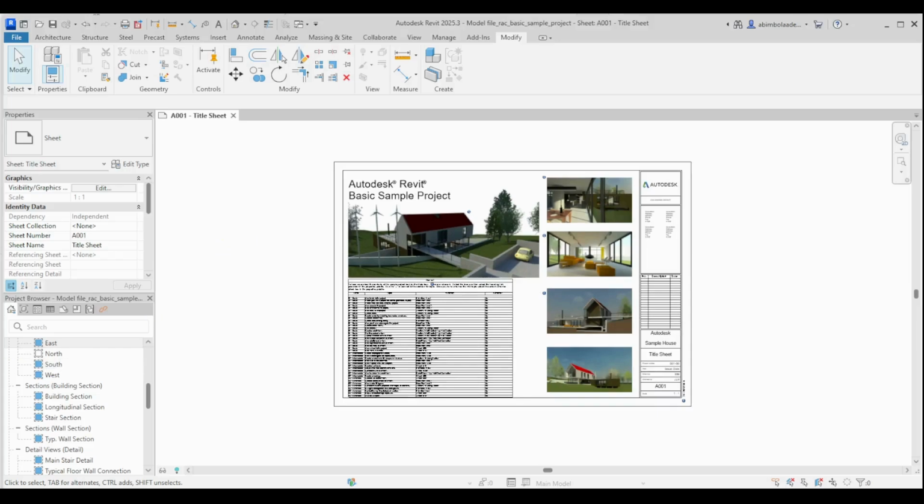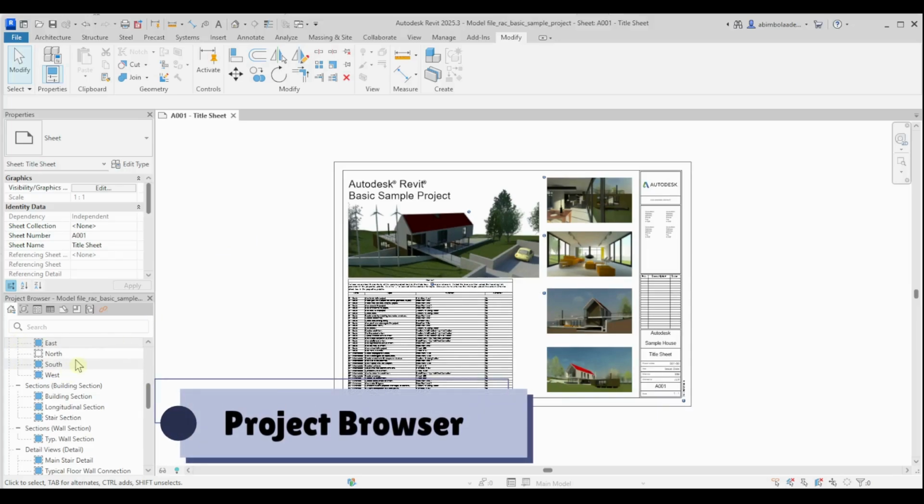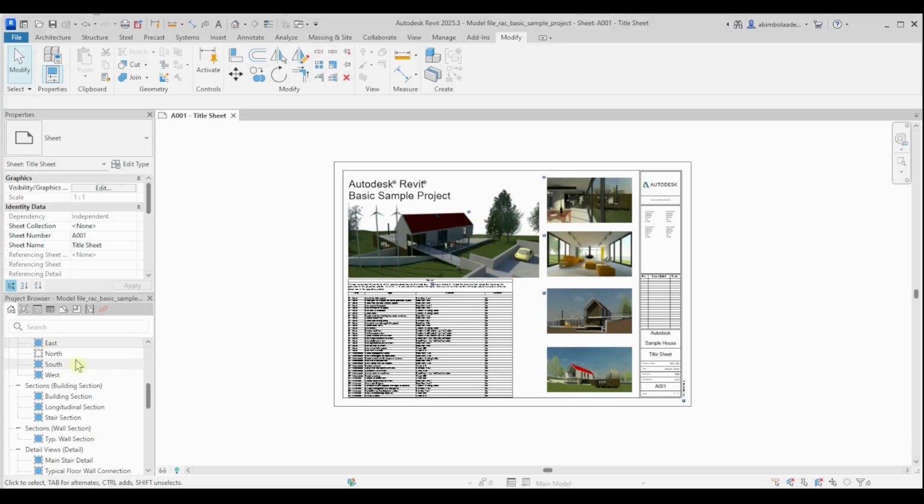Next, we're going to look at the project browser, which is just on the bottom side of this page, and it contains all the floor plans. You can see all the elevations, 3D drawings, sections, details, renderings, schedules, right?